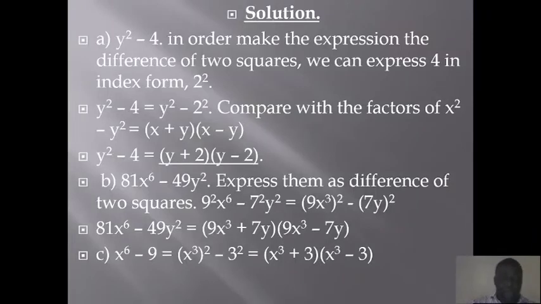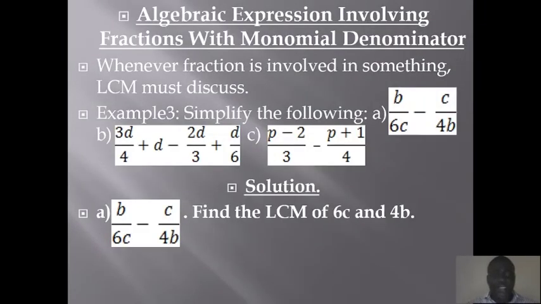Then minus, you find 9 is a perfect square, so we express 9 in index form, which is 3 squared. So we do the same thing: close the squares, bring the items together, put plus, then you also open another bracket and put minus in between them. I hope this solution is very, very clear. Please pay attention and follow up.